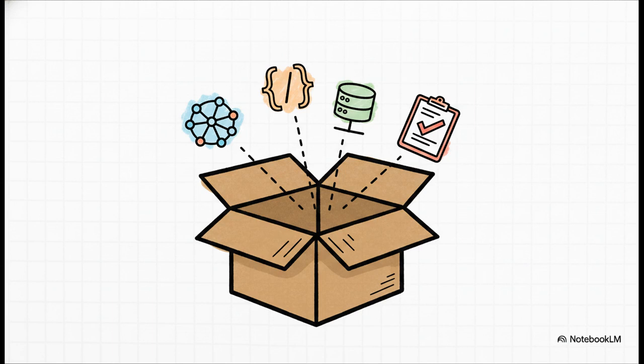Take a look at Spring Boot Starter Web. By dropping this single line into your project, you're not just getting one library. You're getting the whole shebang for a REST API. You get Spring MVC for routing, you get Jackson, which just automatically handles converting your data to JSON, you get an embedded Tomcat server, so no separate installation required, plus a default logging setup with Logback. It's a massive time saver.